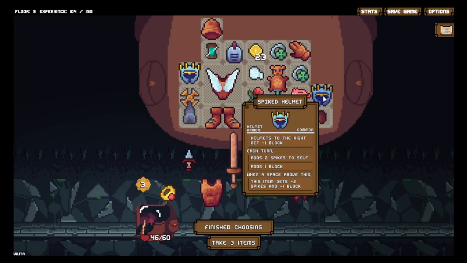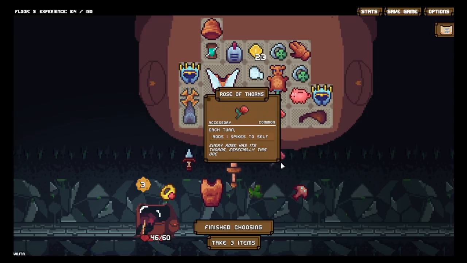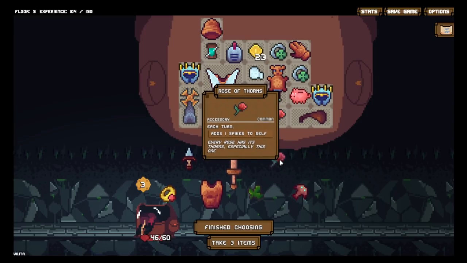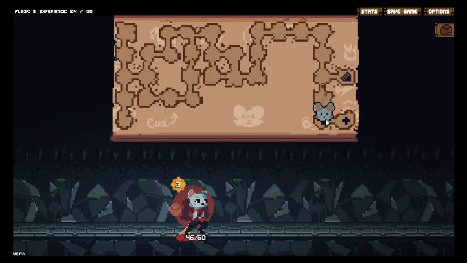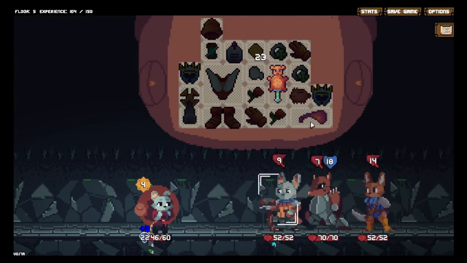This still provides spike, 2 spikes and a block. Well, this provides 1 spike. This is such a bad accessory, man. I still would enjoy gaining a bunch more lucky rings. Let's see where we go with this.